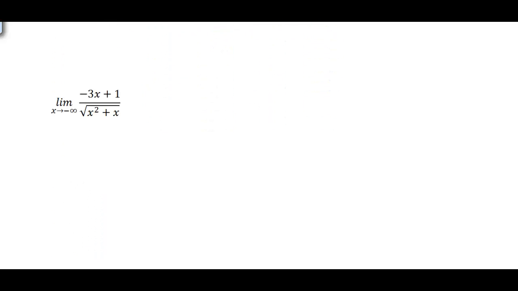All right, here we have our final example. The limit of negative 3x plus 1 over the square root of x squared plus x. And again, you may want to pause and see if you can work this one out on your own. We looked at a couple dealing with this square root function. So if you've taken some time here to work this out, if we look at this together, once again, we could think of this square root on the bottom.